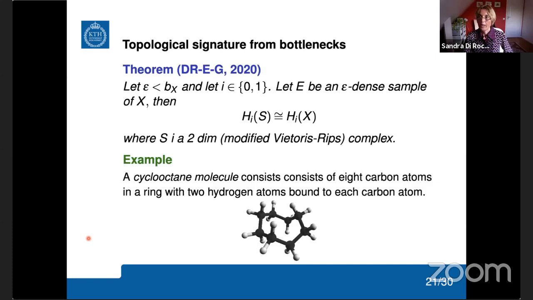Why is this good enough? Well, let me apply this to something that maybe can be fun to look at and to solve. Let me give you an example of one application of such reasoning. And the example is what is called the cyclooctane molecule. The cyclooctane molecule is, in pictures, this one. It consists of 8 carbon atoms, linked in a certain way, bonded to each other following certain symmetries, and forming a ring. Okay, so we have this thing.